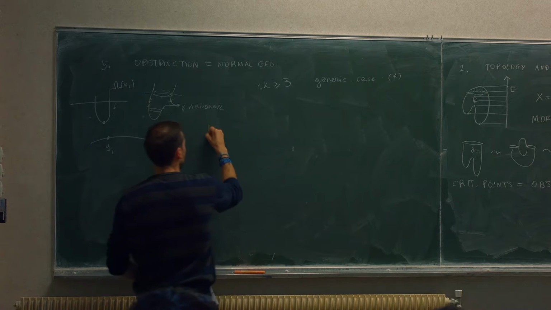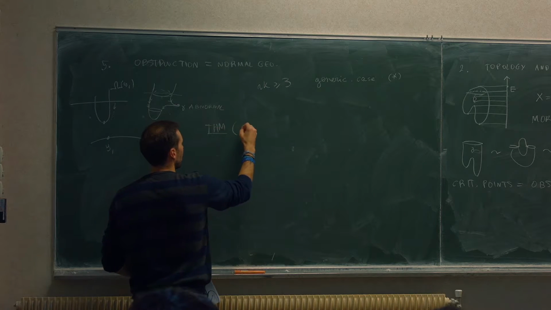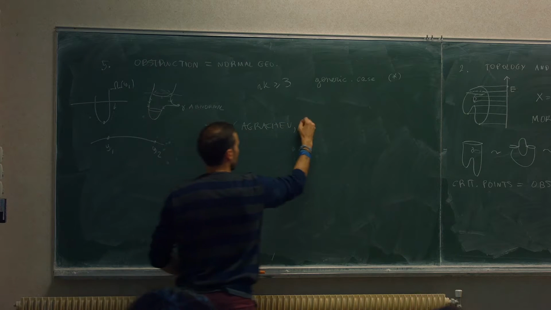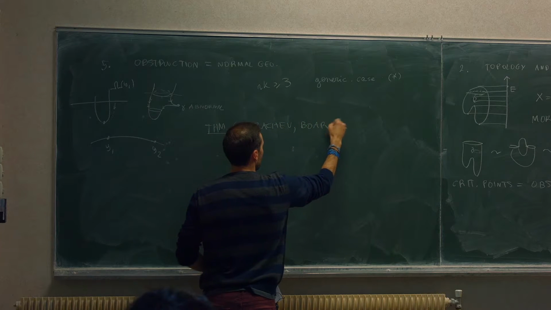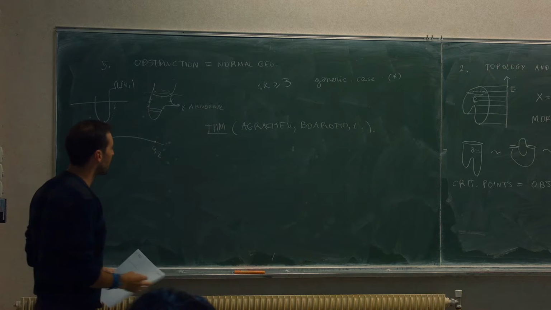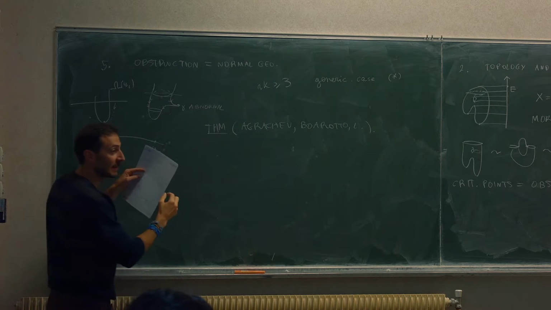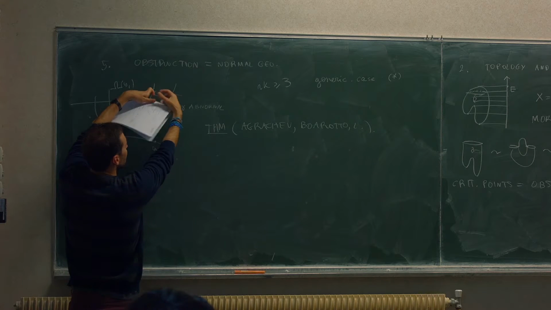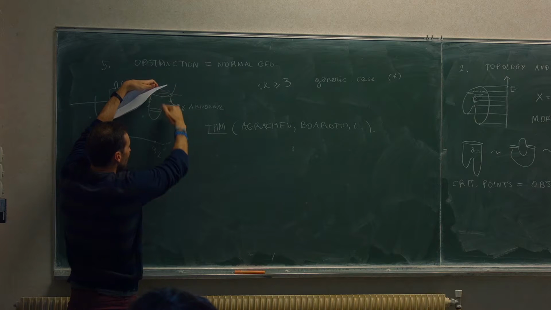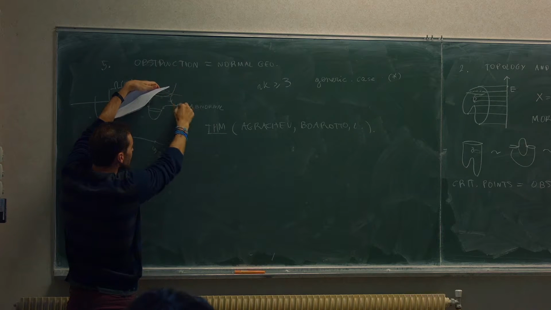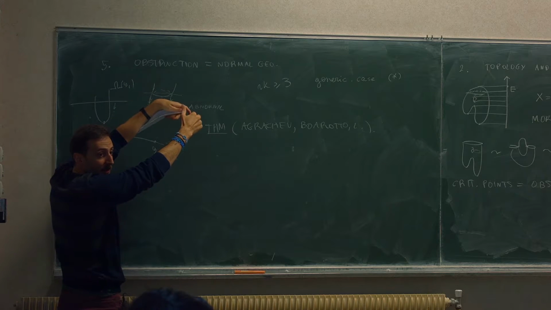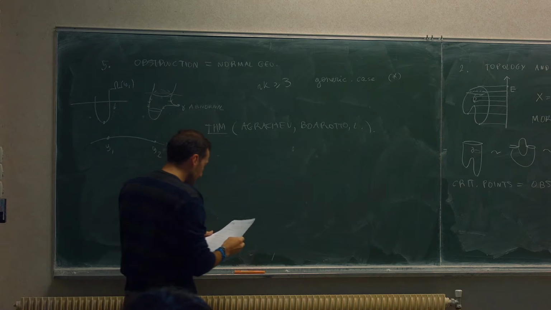So what is the statement? This is a theorem with Andrei Agrachev and Francesco Boarotto. I want to make precise this idea that if I have a cycle in this space at some energy, and I have no normal geodesic in the energy, even if there is an abnormal geodesic, I can move this cycle below the level of the abnormal geodesic. I want to make this precise, and this is the statement.